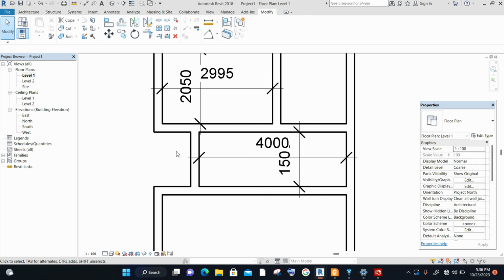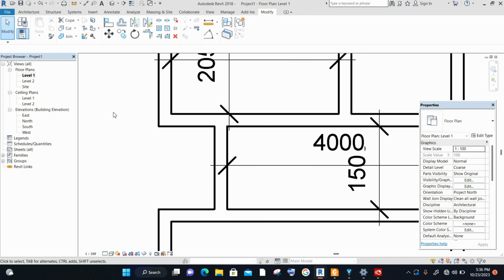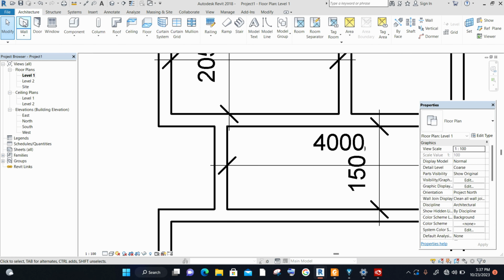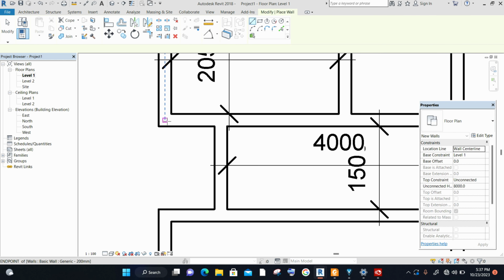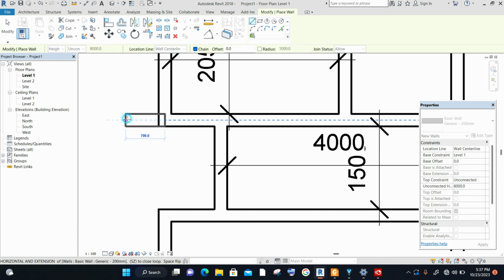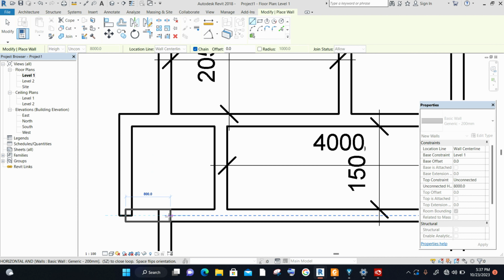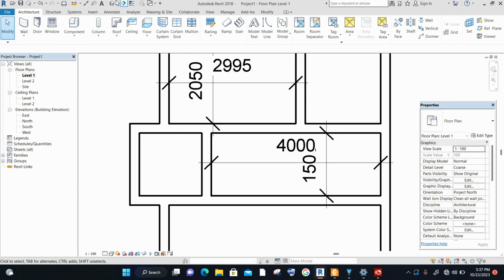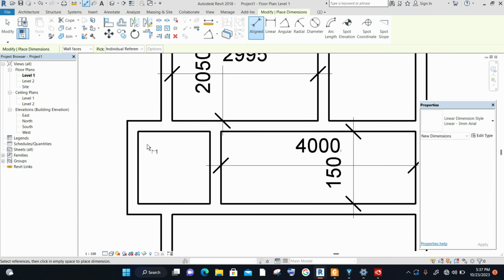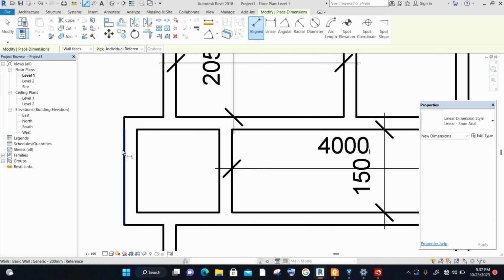Do you understand that place now? So you can equally pick a wall tool again, drag this wall like this, just to join. Then pick your dimension tool, click here to this place.